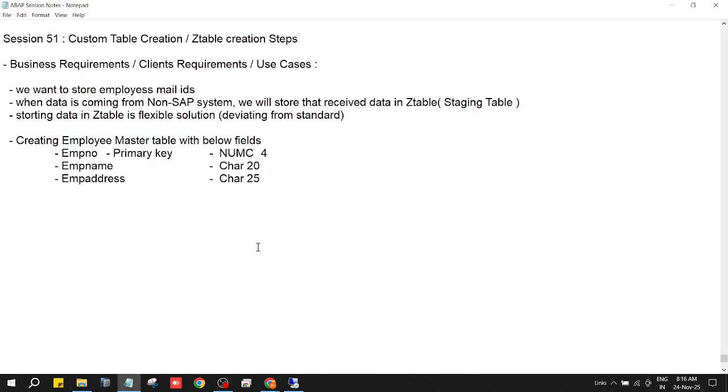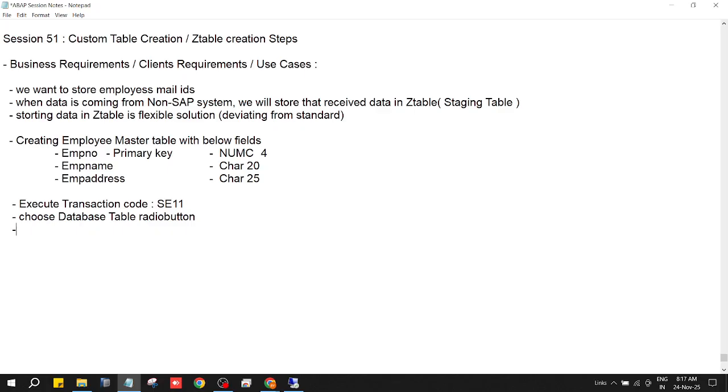Okay, creation steps. I will write the steps simultaneously, and you have to remember them. First step: if you want to create a new table, execute transaction code SC11. In SC11, choose the database table radio button, which is selected by default.